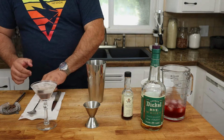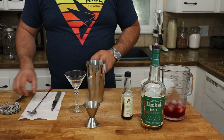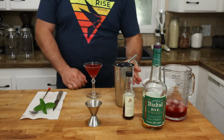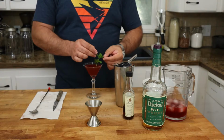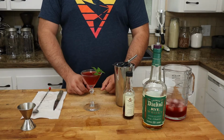There we go, nice and simple. Going to take our glass, chilled glass, strainer, give it a little mint as a garnish, and there we go, our Tepache cocktail.